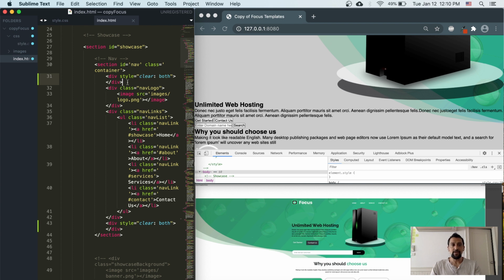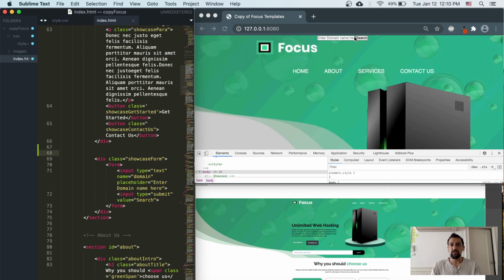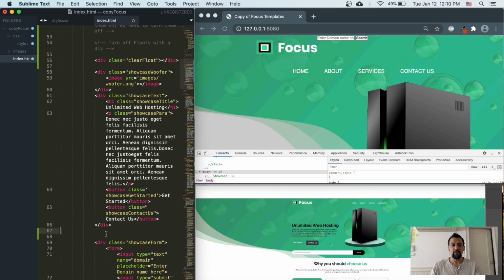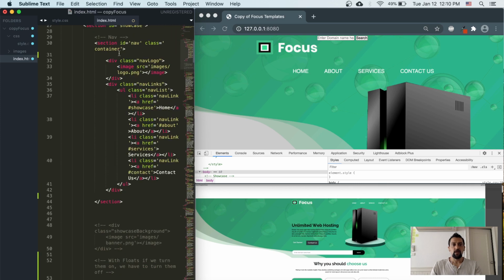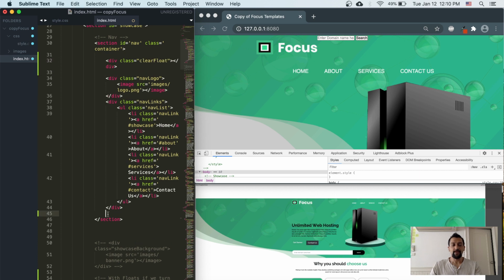So what I'm going to do is get rid of these. I'm going to get rid of all 4 of these, go back to what we had, which is really confusing, that up there. And what I'm going to do is use what are called utility classes. So here, div.clearFloat. And I'm going to put it in the same exact place as we had before. Div clear float, above, div clear float, and below, div clear float.